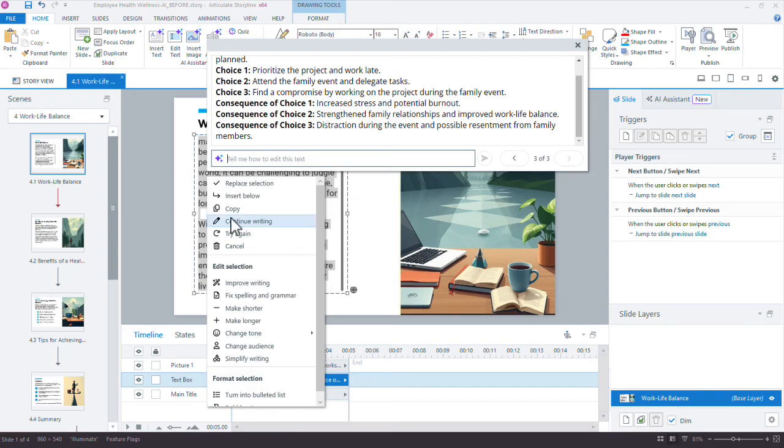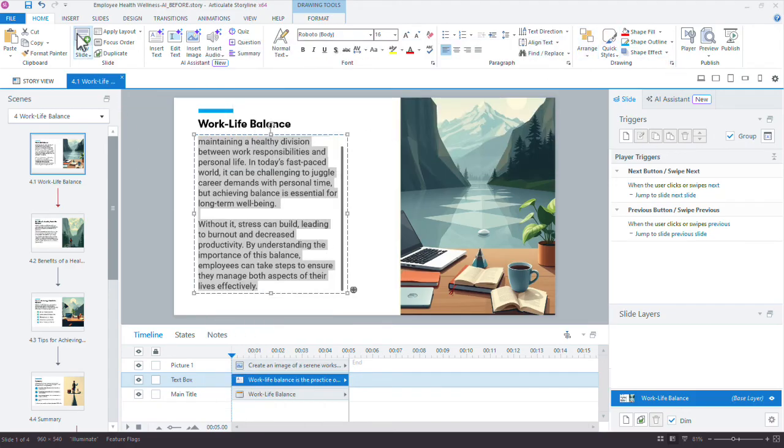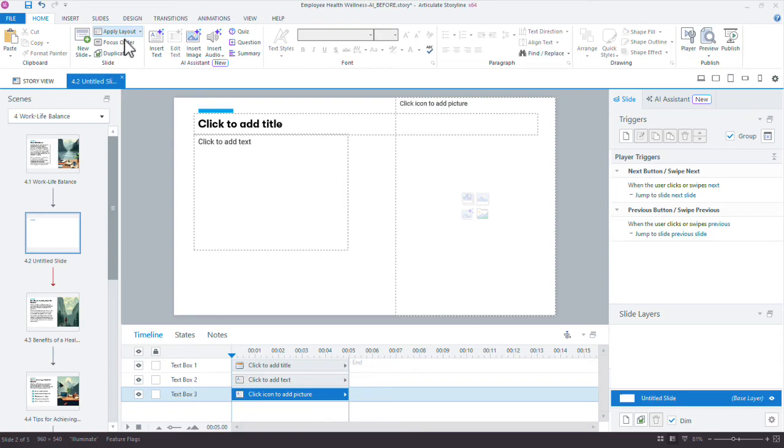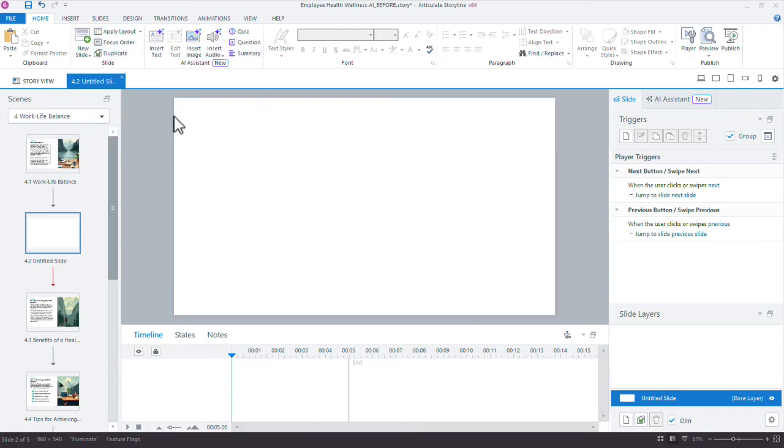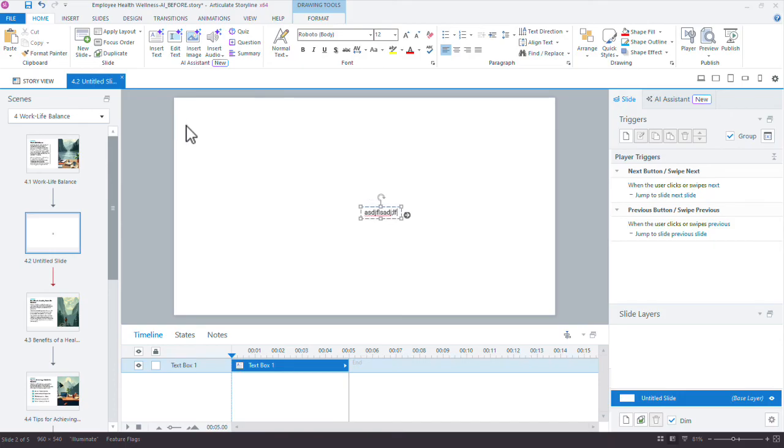So instead what I'm going to do is I'm just going to choose copy, and I've got everything I need right there. I'm going to get out of here, and let's just bring in a new slide, and let's just make that blank, right? Something we can work with. And then Control T, that's my favorite shortcut to add a text box, and then I'm just going to replace this, and let's just say Control A, Control V.